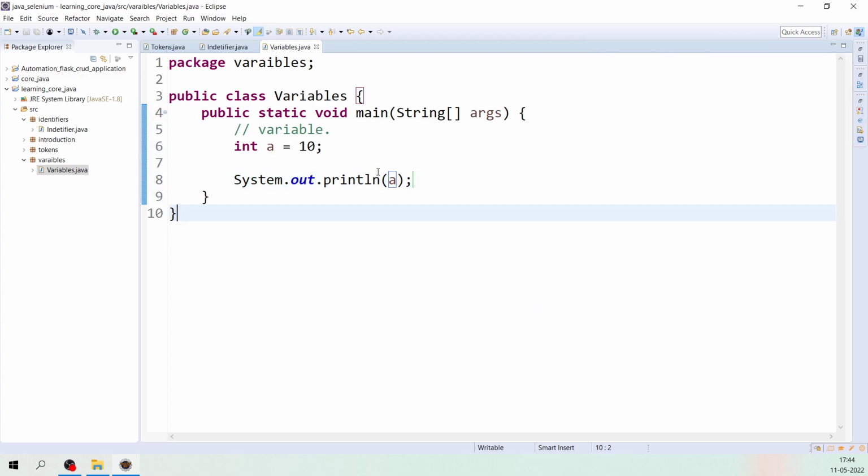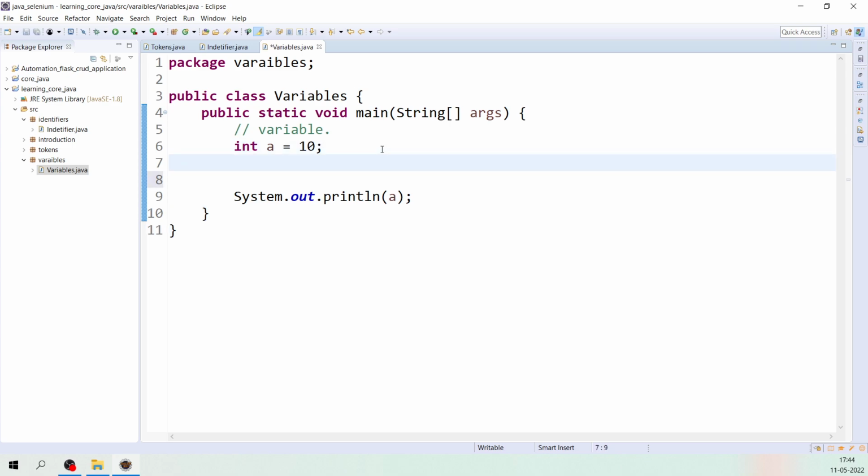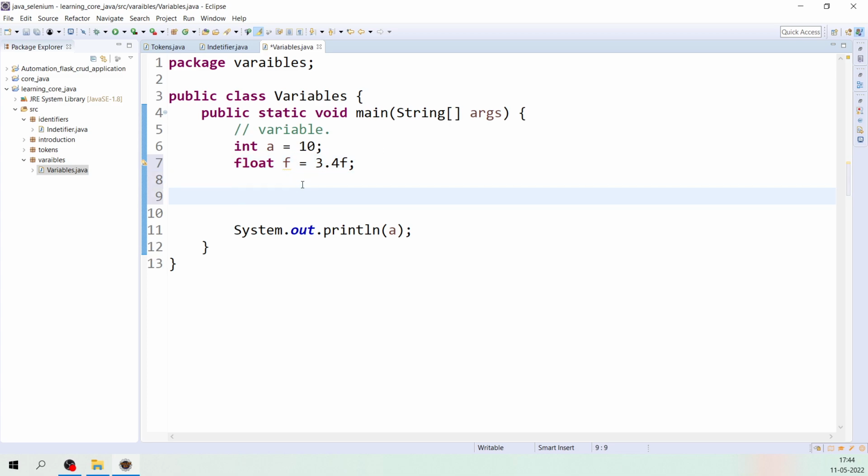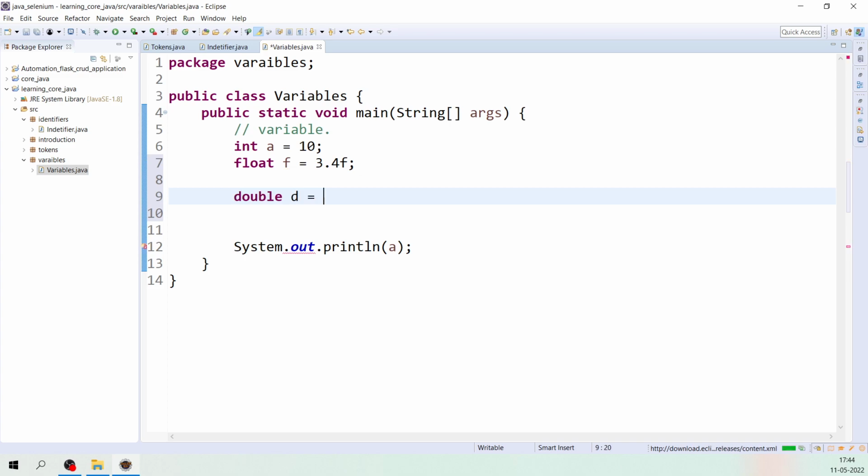Right click and run code. That's it. Now if you have a decimal place value, we have to say float. Let's say f is equal to 2 point or 3 point something, and we'll have to keep an f at the last and give a semicolon. This becomes a floating value. A floating value is nothing but a decimal place number. Now if we don't put this f, then we will have to make it a double value. Double, let's say d is equal to some number point something like this.